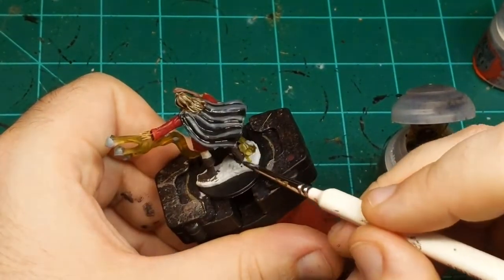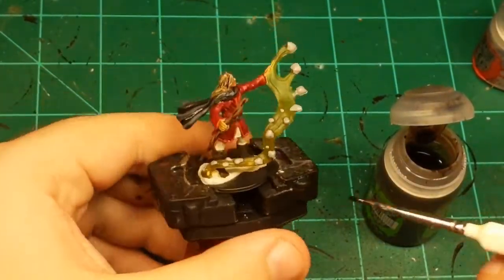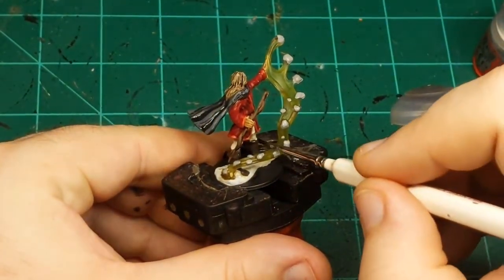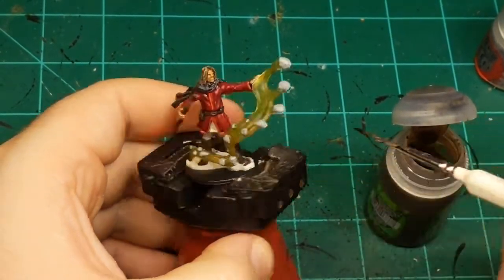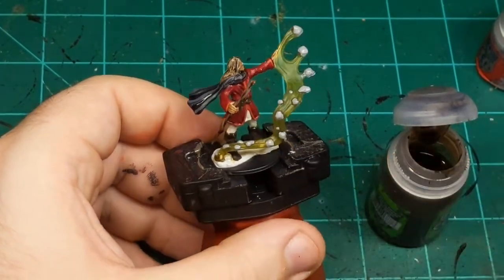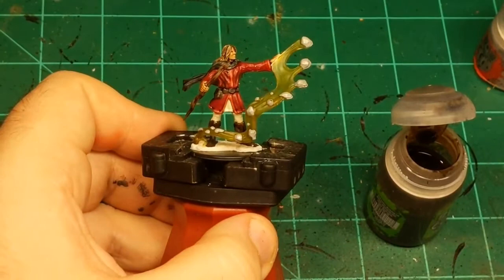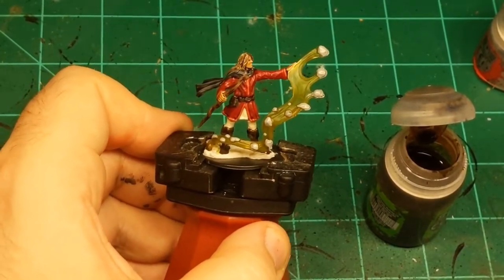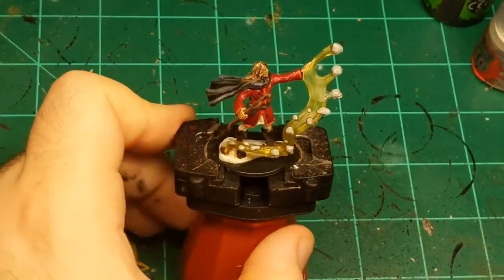I'm just going to do it on his boots also, just around the tops of his boots here. Just to get a little bit of shading in there. This can also help you hide mistakes. If you've gone over a color a little bit too much into an area where it shouldn't be, you can just hide it with some of that. So then we're almost done.